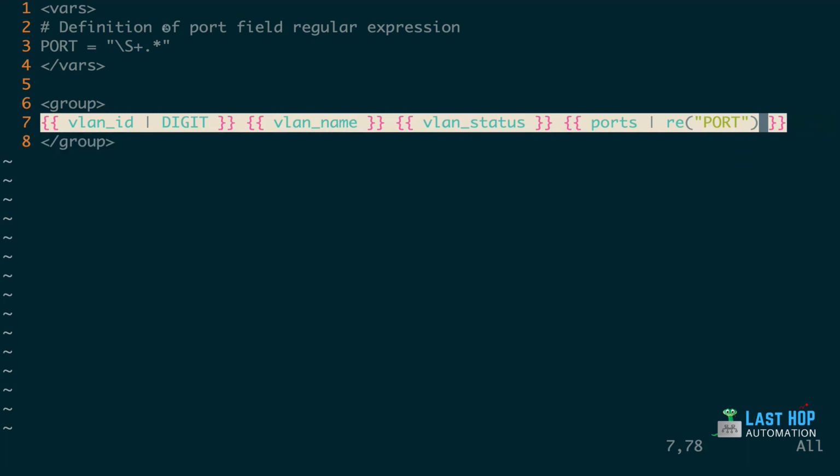And now I'm starting to use tags to create sections in my template that perform various functions. So inside this group, I'm actually going to be processing the output that's coming through. And in the vars section, I'm going to be defining a regular expression for what port consists of.